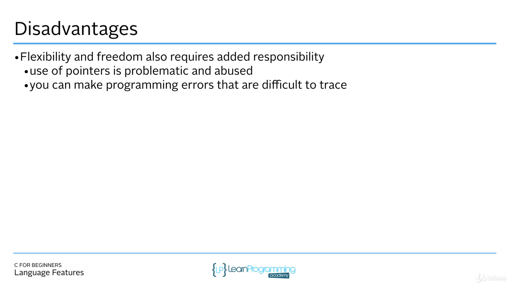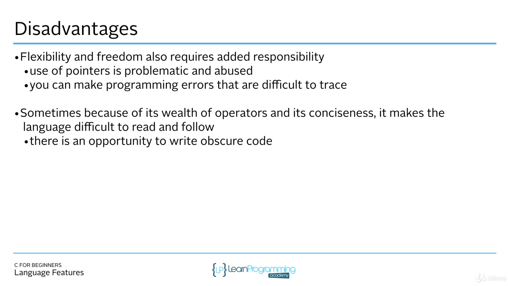Disadvantages of C. We talked about that flexibility trade-off, flexibility versus freedom. It also requires added responsibility. Some view this as a disadvantage. Some view that pointers are abused. And as a result, many people write bad C programs. Well, yeah, if you give somebody a tool to do something and they do it incorrectly, who's at fault? It's kind of, again, do you want to restrict that tool because it's abused, or do you want to allow that tool to allow flexibility? So you can often be more flexible, but it's at the risk of making more errors, and a lot of times these errors are very difficult to find and trace, especially if they're memory stuff. So that can be a problem.